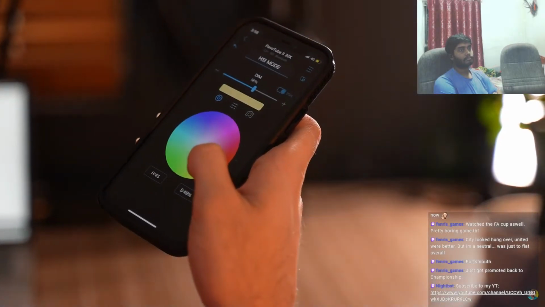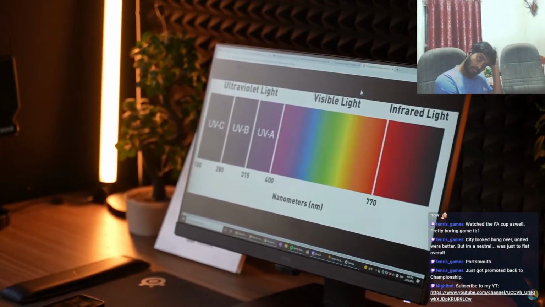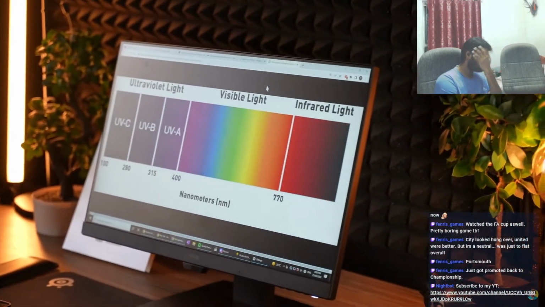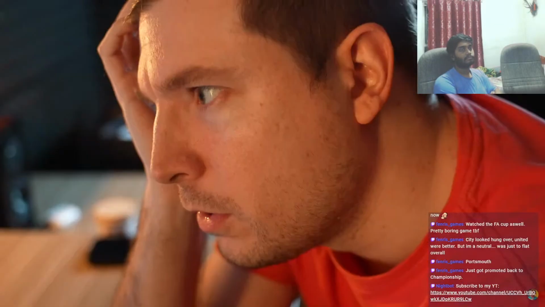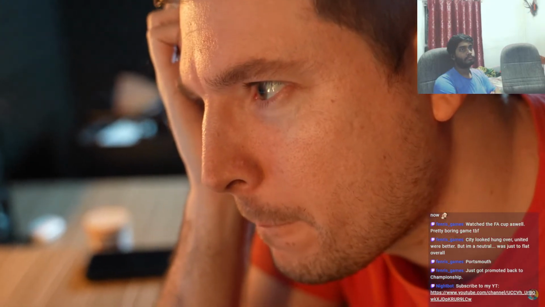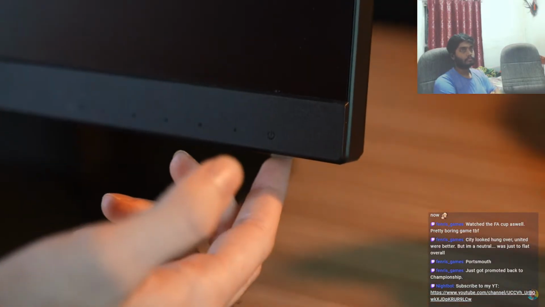So what does limiting blue light actually do then? Well, since natural light is from the sun, it's a balance of the full spectrum of light, which is all the colors plus UV and infrared. This actually helps us synthesize vitamin D, something I'm lacking. The real effect it has on our eyes is psychological, where the natural light entering our eyes helps us anchor our circadian rhythms, telling us what time of day it is.